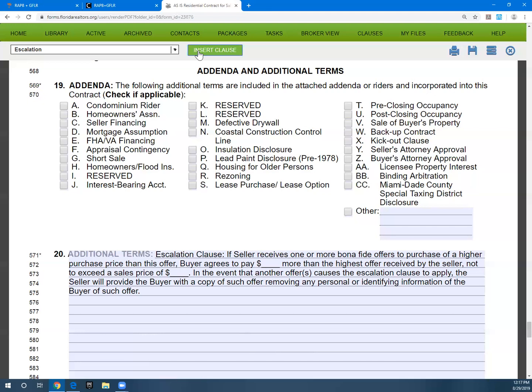So in order for this to take effect, they need to send me the other contract, but they can scratch out the name of the buyer and the name of the agent. That is their proof that they got another offer. As far as how honest that is, can't really govern over that. But you're giving your buyer the best chance to get the property.